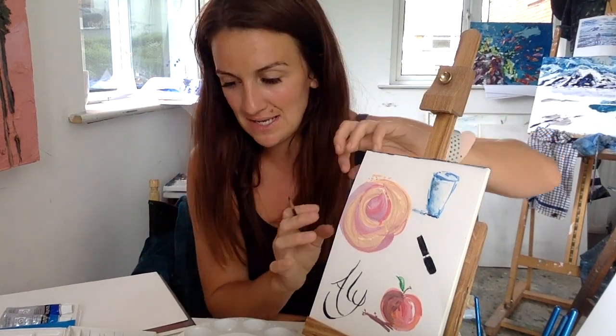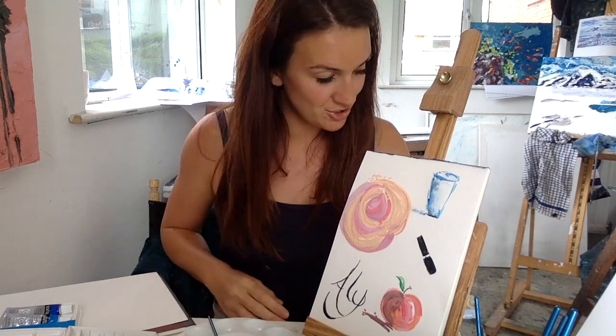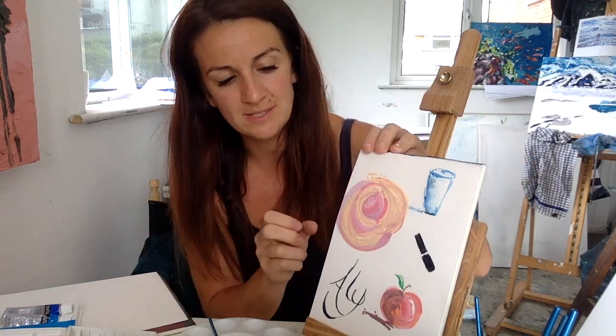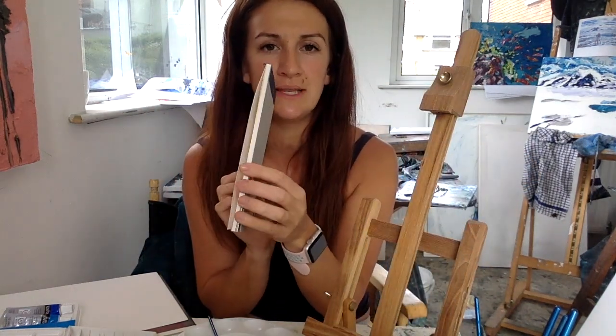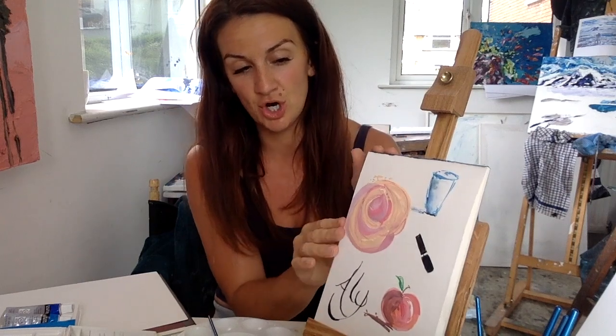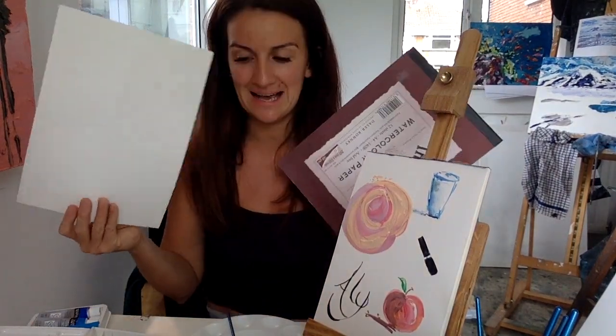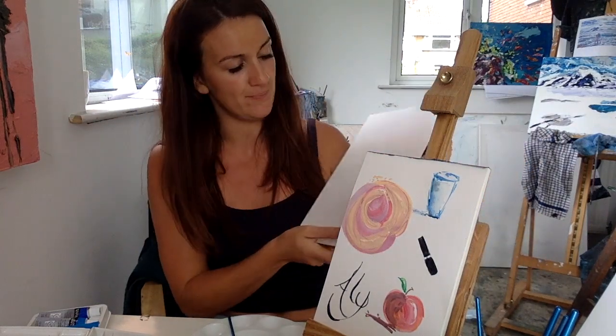That's our little techniques. What I want you to do now is to just think through that. So what paper are you going to use? I will have it written down, whether you want to go straight for this paper, which is definitely good for experimenting, and it's definitely a good starter. Whether you want to go for the heavyweight pad, which is like this, that's the 300 GSM, yeah. Or whether you want to go straight for a piece of card.